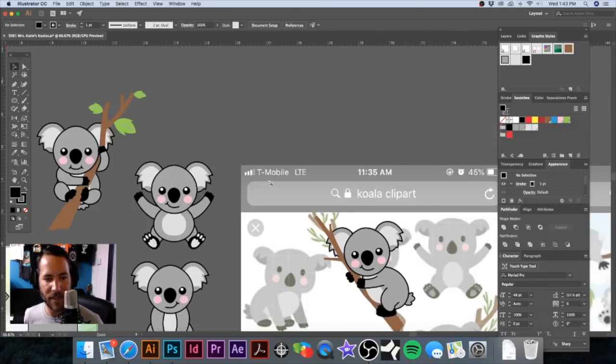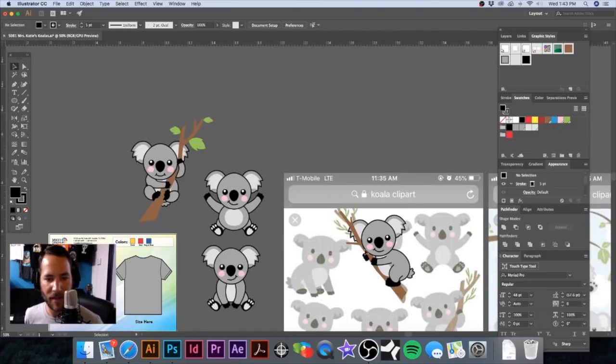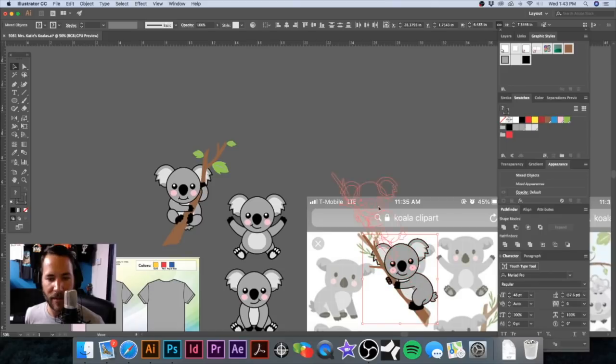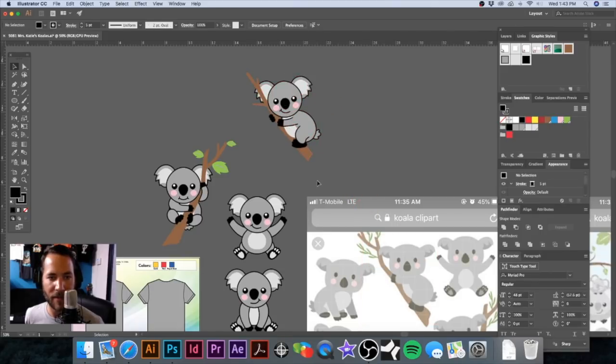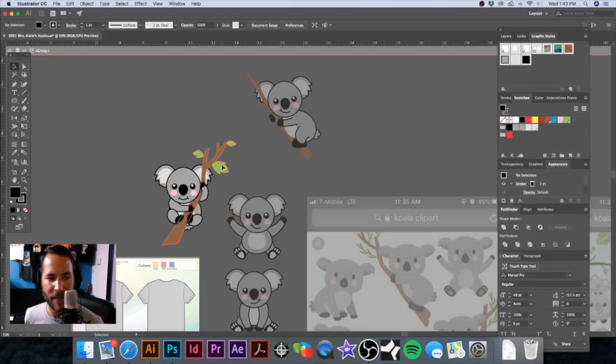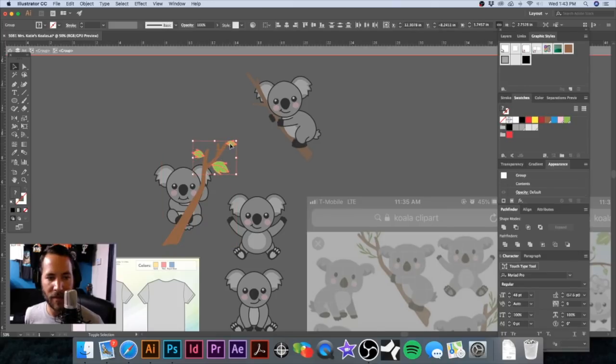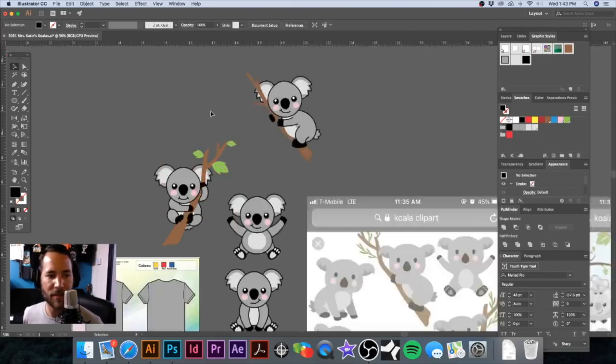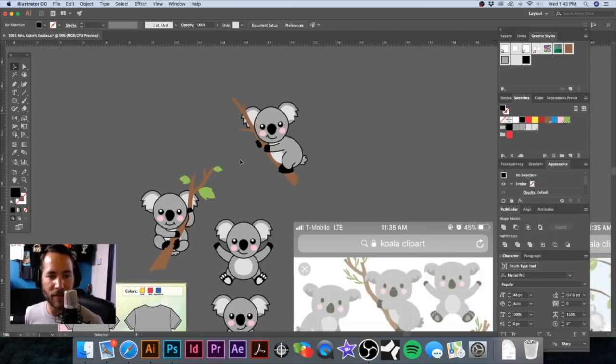Let's add some leaves. Before I do that, let me pull this guy out over this way. And let's do... So I just double click until I get to the group where I need to be. I'm going to paste that.